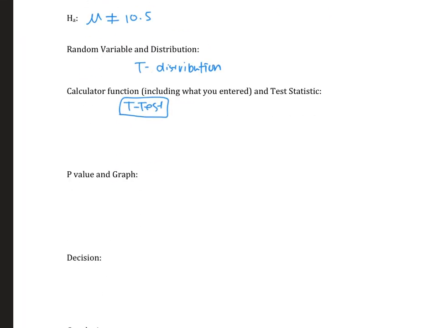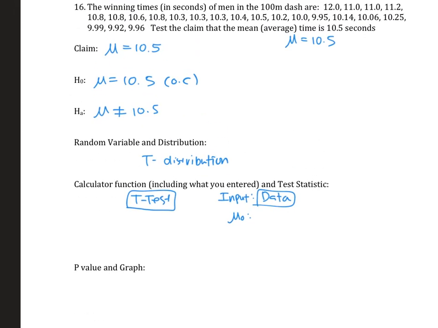On your calculator, you can go to STAT, Tests, and pick the second option, which is the t-test. Then it'll ask you a bunch of stuff. In this particular case, we actually have a data set, so I'm going to use Data. I'm going to input those 22 numbers into L1 and use that list to do our hypothesis test. So I inputted all 22 numbers in L1. For mu naught, this is the mu that we have in H naught. Mu is 10.5, so I'm going to put 10.5 there.